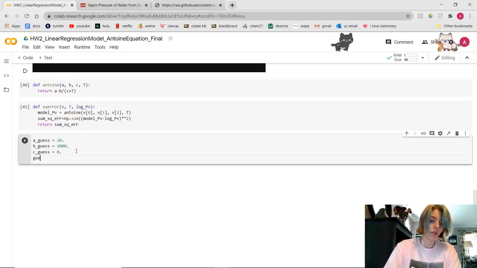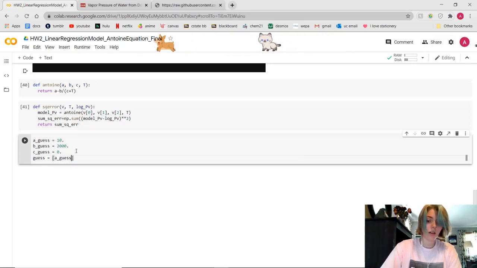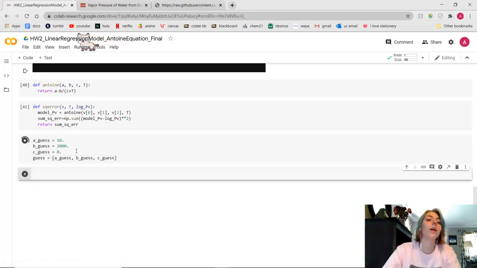And then we're going to just do guess equals, and then brackets a guess, b guess, and c guess. All right. So for the next step, we're going to have to minimize.